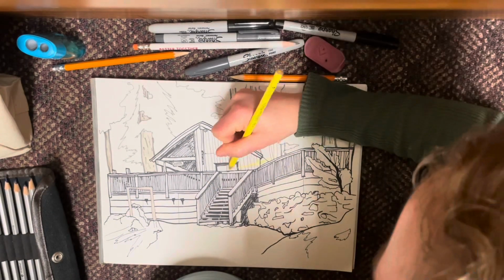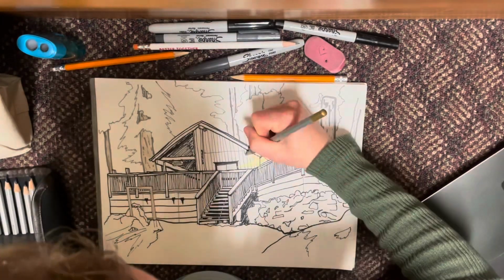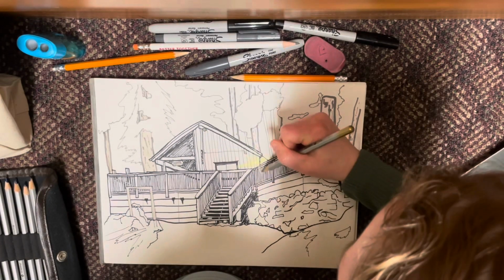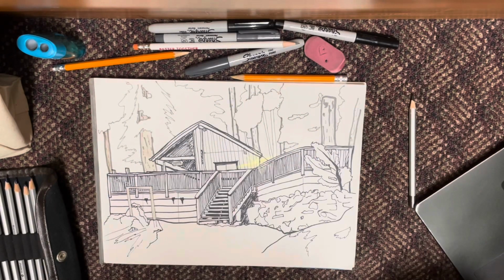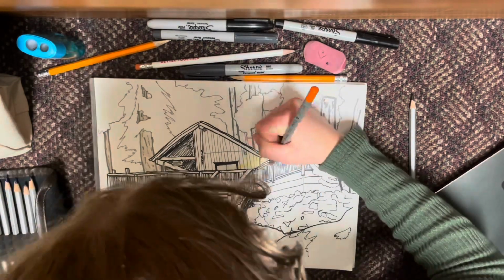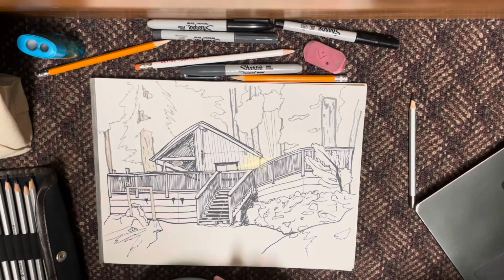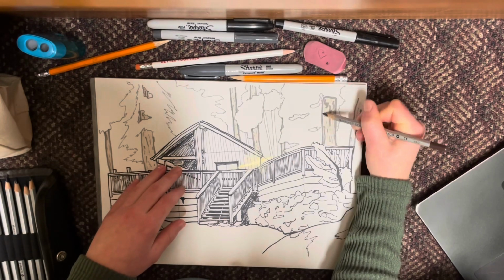Here's an interesting part, because there's a spot of light coming from behind the cabin. I don't know if it was the sun or if it was a light on the cabin. It's kind of hard to tell, but I was trying to figure out how to do it, and all of a sudden I went, oh wait, for my birthday or Christmas or something, I forget which, my brother got me a bunch of paint pens, but I have never used paint pens in my entire life.